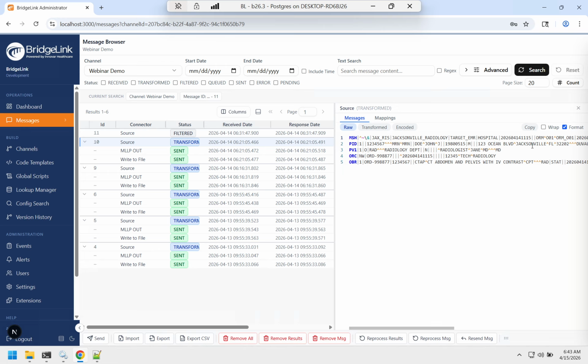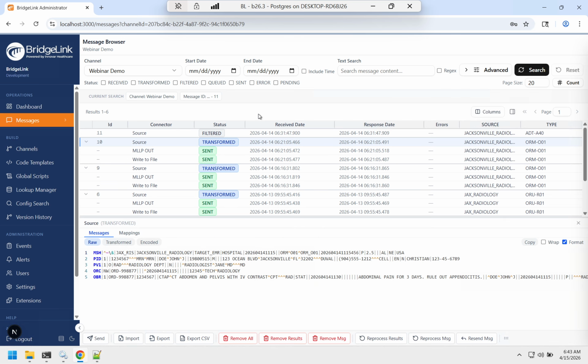Now, if you don't like seeing this message over here on the right, it's really no problem. You can hit this button here, this columns view, and that's going to, I apologize, that's the wrong button. This button right here, the bottom layout button. If I hit that, it'll flip out the message down below. So that's kind of how the UI has historically looked. You can switch back to something like that.